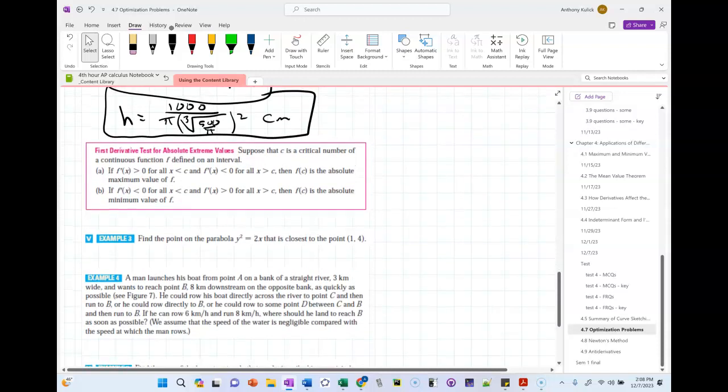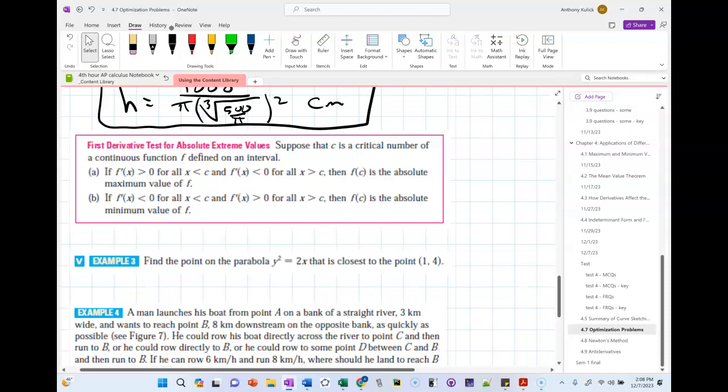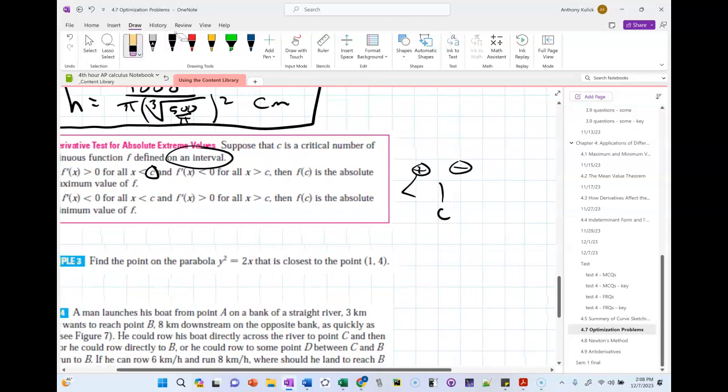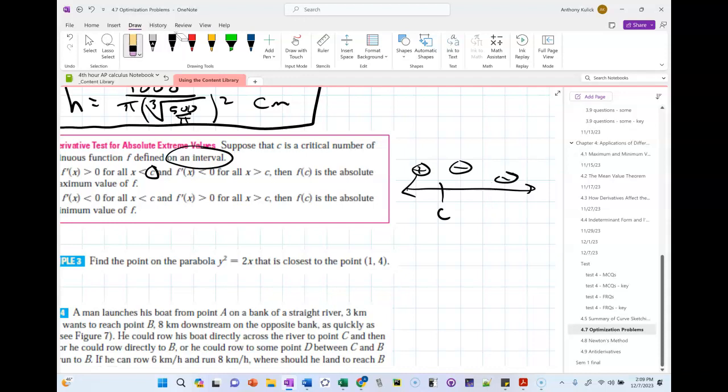The lone concept in this section says that if I have some value of x, we'll call that c, and we have some open interval, right? We have any interval. If before c we're positive, and then after c we're negative, whether that interval is open or closed, that is an absolute maximum value, regardless of the interval being open or closed, because it's the only critical point. If you have more than one critical point, you cannot say this. Unless, well, I should be careful there, right? If I had something like this, nope, that doesn't even count because we're equal to zero there. I can't say that. Never mind. Yeah, have to have just one critical point.